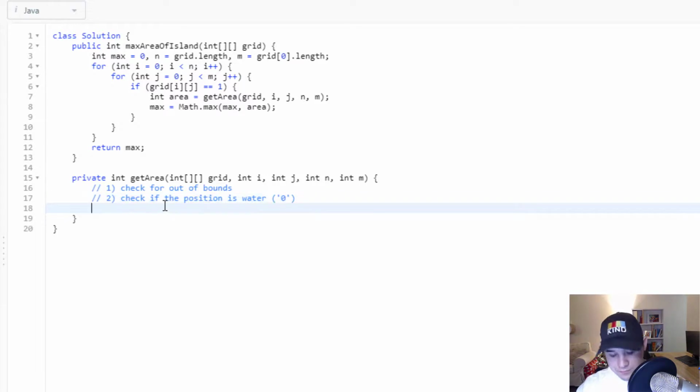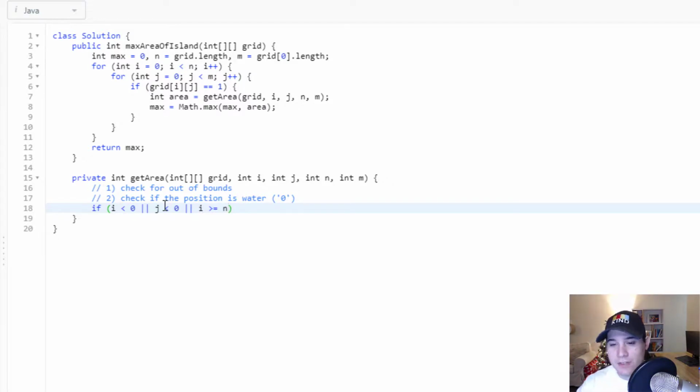So let's write that. We can say if i is less than 0, if our row number is less than 0, or our column number is less than 0, or i is greater than or equal to n, because remember, n is the number of rows that we have.